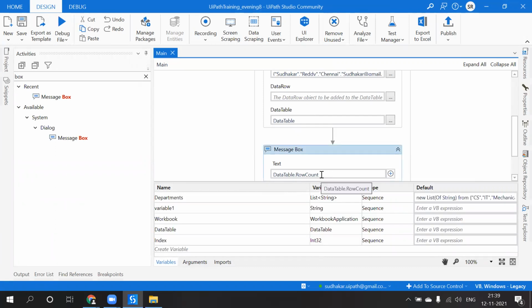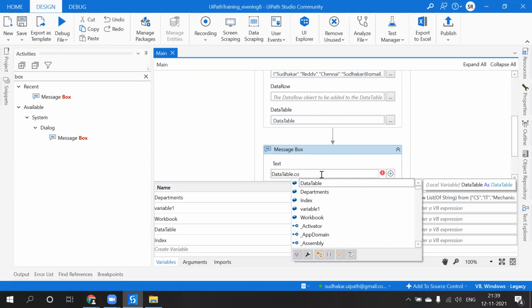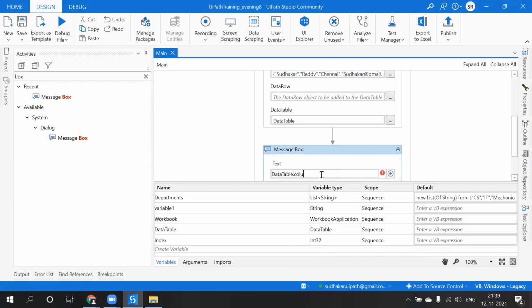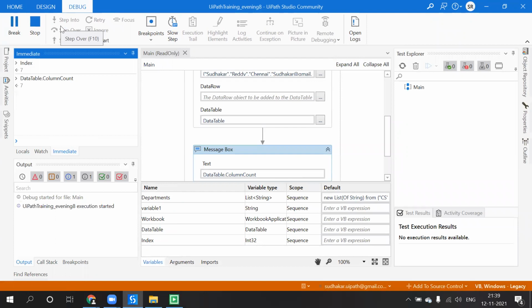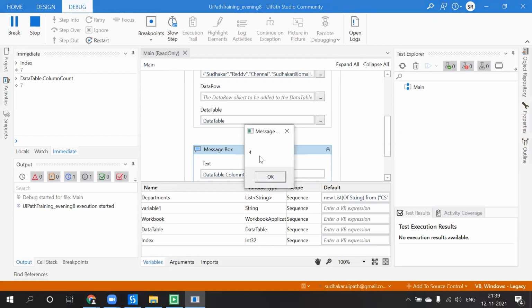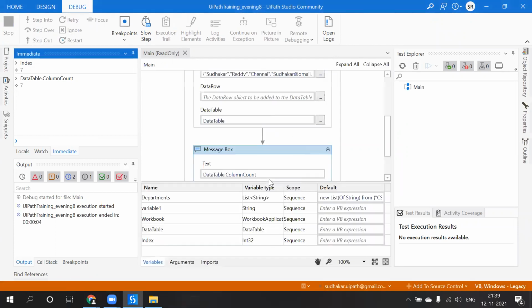Okay, so here data table dot column count. See, in the data table there are 4 columns, correct? No?